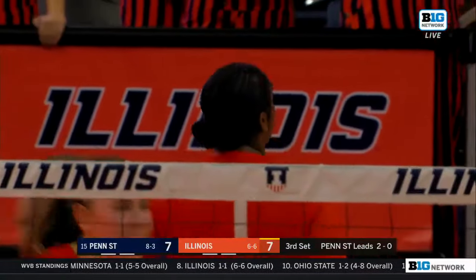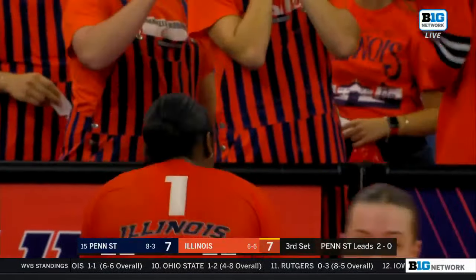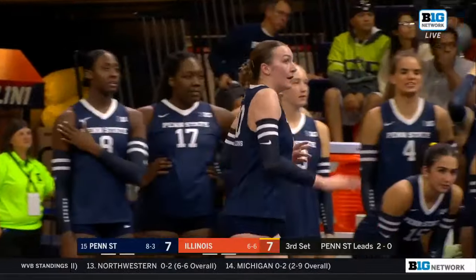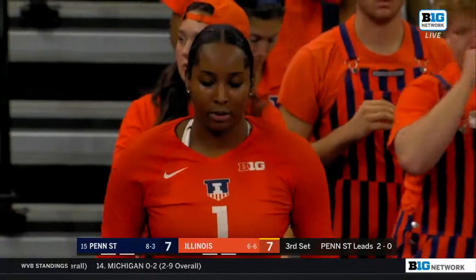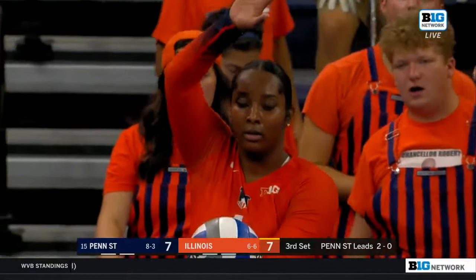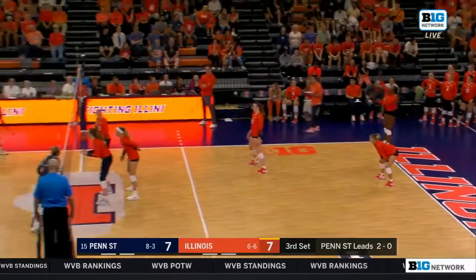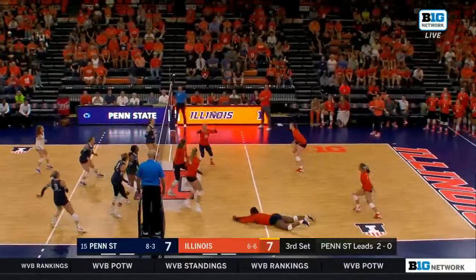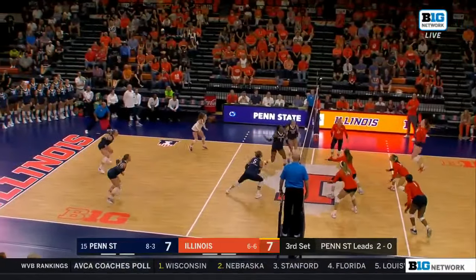Well, the speed of that set is so impressive. Collins is trusting her setter, Mosier, to put the ball there. She goes up and she commits to jump, has her arm back, and is just ready to swing. And again, if you are a setter, you've got to love when you see your middle doing that. You'll take a risk. You'll dish the ball to her. Pedraza up the middle, right back. Look at that dig by the middle, Collins.